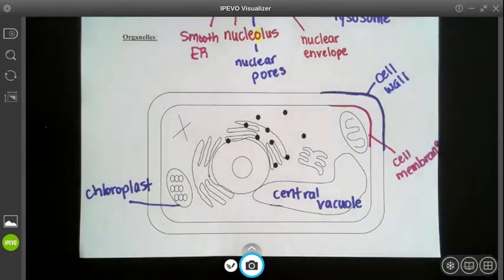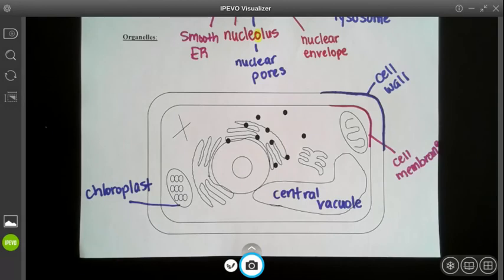Now, the cell wall is used to give support to the cell. The cell wall limits the movement of plant cells, which is why plants aren't able to move as freely as animals. They do move a little bit still, and you might notice this if you move a plant to a different amount of sunlight, it might look like it's growing to the side, and that's because it's trying to get to the light source itself, and that's called phototropism.